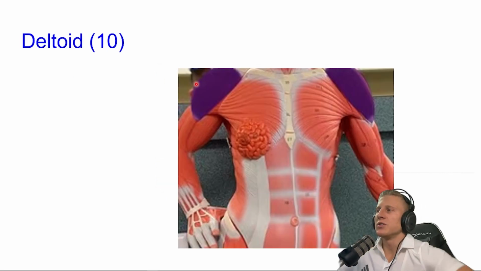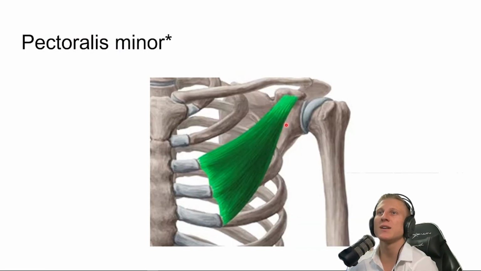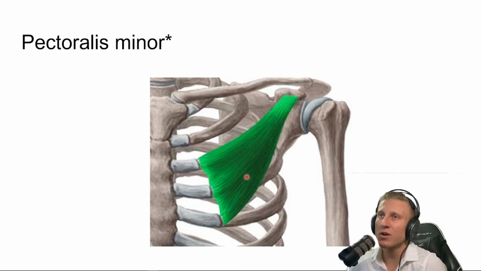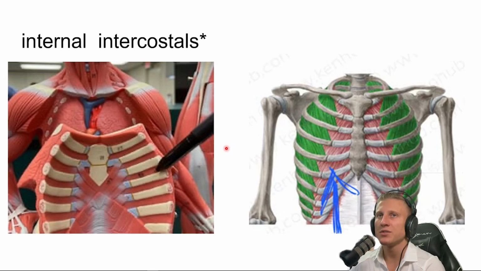Then we have the deltoids, your big boulder shoulders, big guys over here on the side. All right, we remember those. Then we have pectoralis minor, not visualized well on any of our models because it is deep relative to the pectoralis major, okay? Then we have the external and the internal intercostals. We'll kind of lump those 2 together. So obviously internal would be the side you could see from the inside of the rib cage.